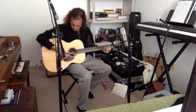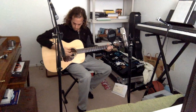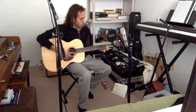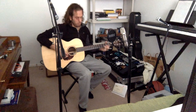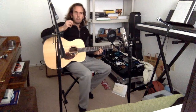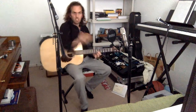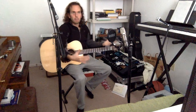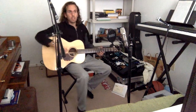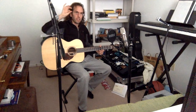60, 1.5. This is probably my most used. My wife likes it the most, playing totally acoustic, singing songs or whatever. With this guitar, it tends to get the best response. The 2.5 is really nice, but it's a lot of string noise and compression, so that's a trade-off. So here's the 2.5 millimeter, or the 100, the big one.